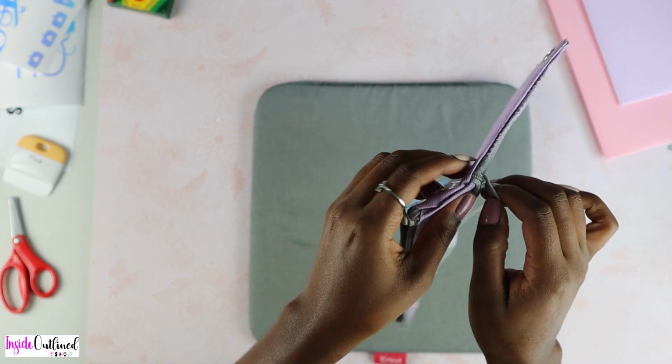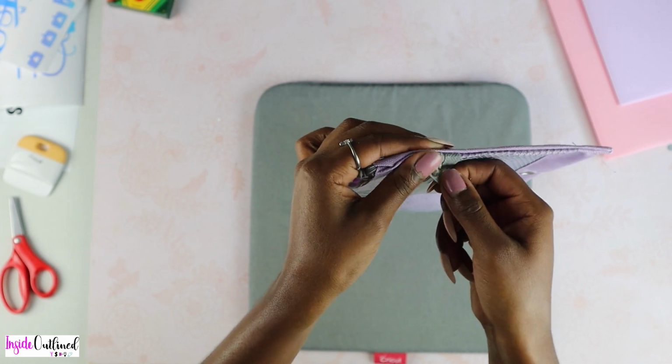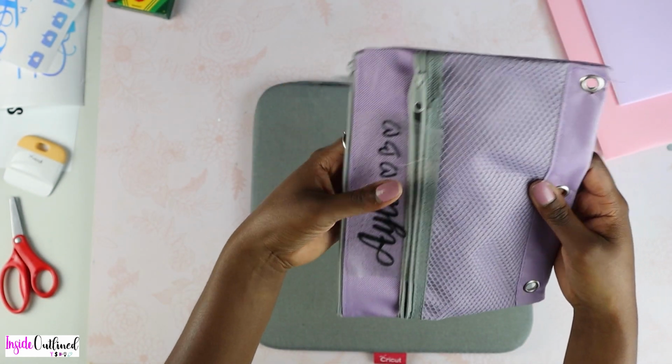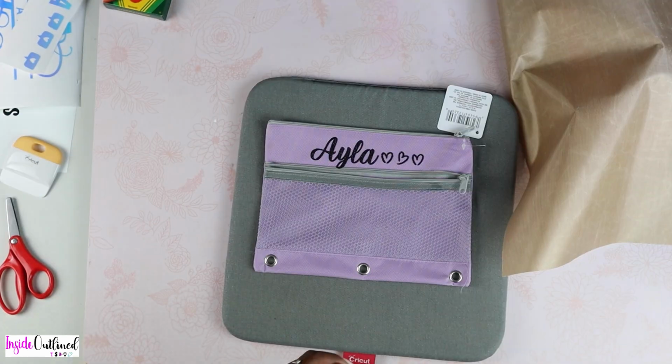So if you can move those zippers out of the way, please do that. This zipper still works, but you just want to be careful whenever you're pressing. Be sure to get those zippers out of the way.